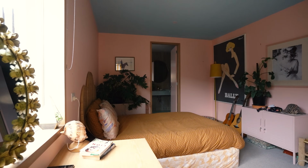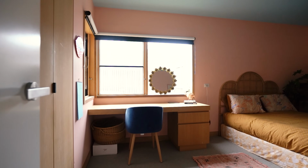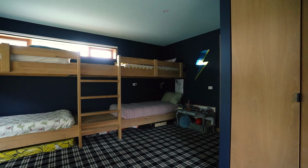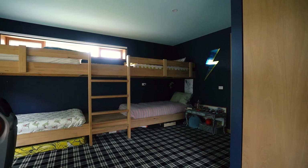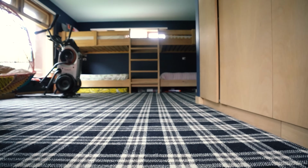I mean, the fact that Hayley just said to the kids, you know what, choose whatever color you want for your bedroom. She got them involved in the process. I love the fact that she involved her kids, because I think that's the best way to go about it. Kids actually think more about their space and their room, and they probably take a lot more pride in their room if they've actually had a part in creating those spaces themselves.